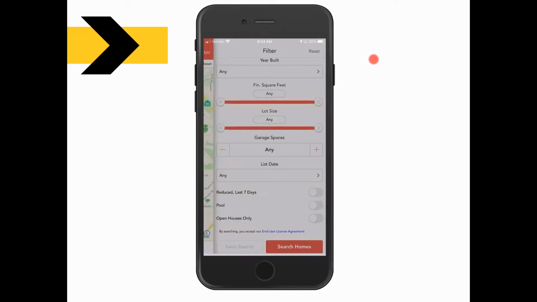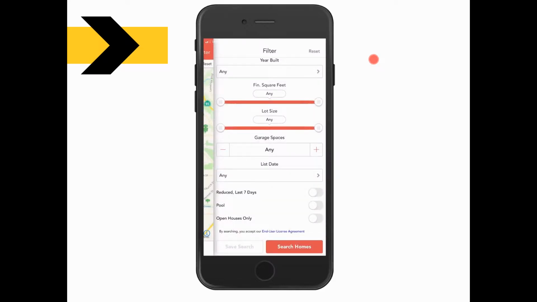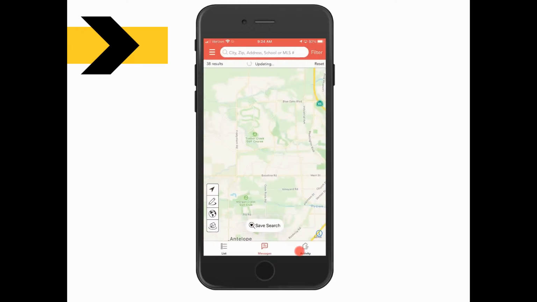And this is one of the enhancements that was made to this app within the last year or so. Once I tap done, that's a saved search. Now, also what I'm going to do today is search homes. So with all that criteria, let's check out the search for Dorothy. You can see here, these are all the homes, the 38 results. And again, I'm seeing the number right here and how they pull up. If I want to tap on one of these properties, I can absolutely go in here. I can see this one on Jack London, and 1184 Rudgwick Drive. So let's go ahead and tap on this one.